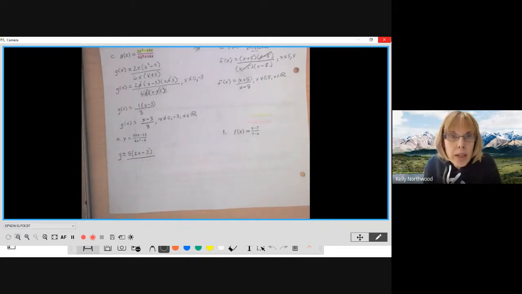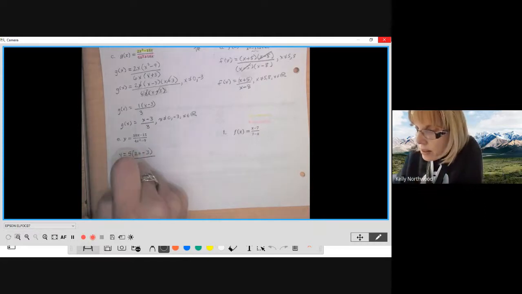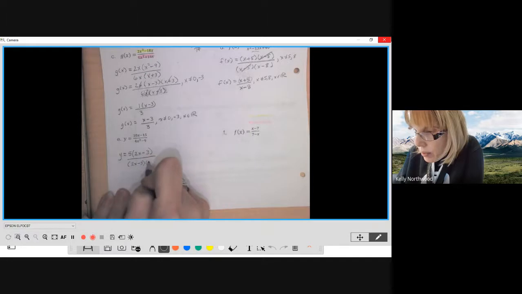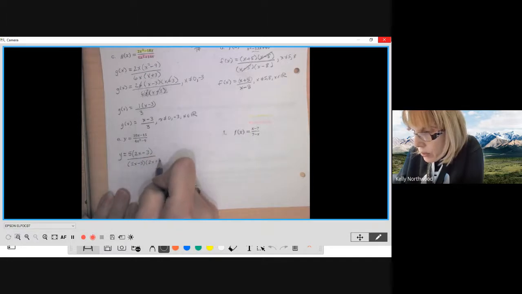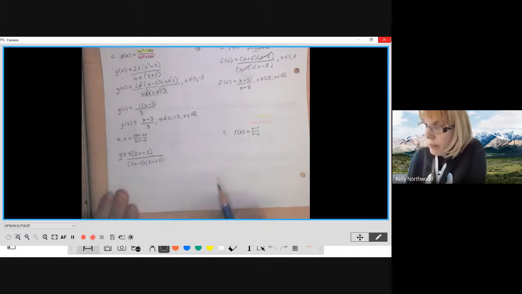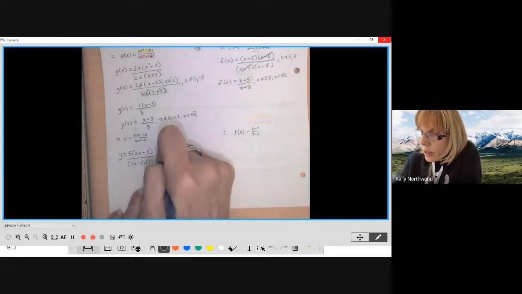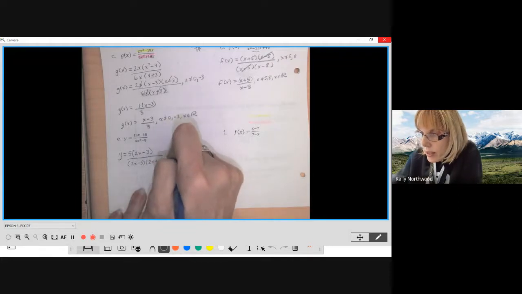And then 4x squared minus 9, there is not a common factor, but there's 2 terms. Is it a difference of squares? Yes. So 2x minus 3 times 2x plus 3. And make sure it's fully factored. It is. Once you're fully factored, you need the restrictions.